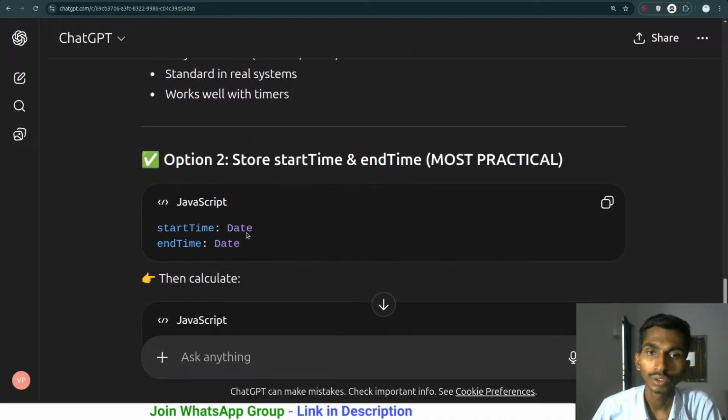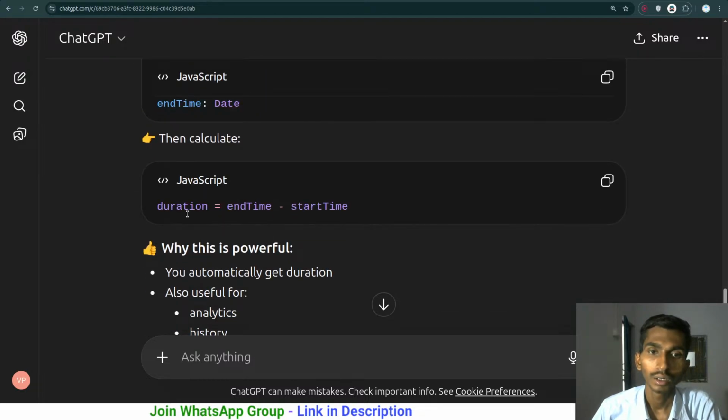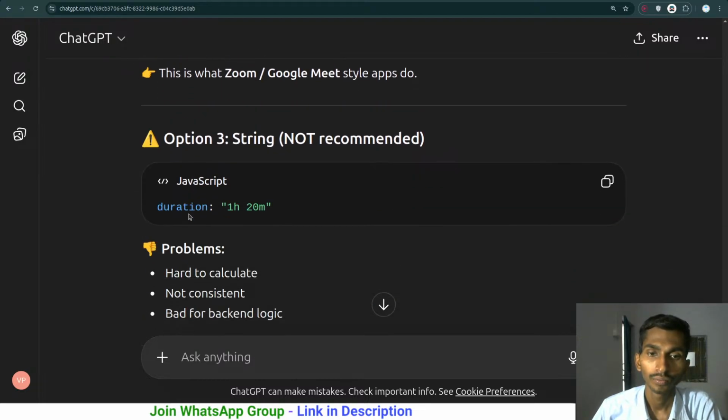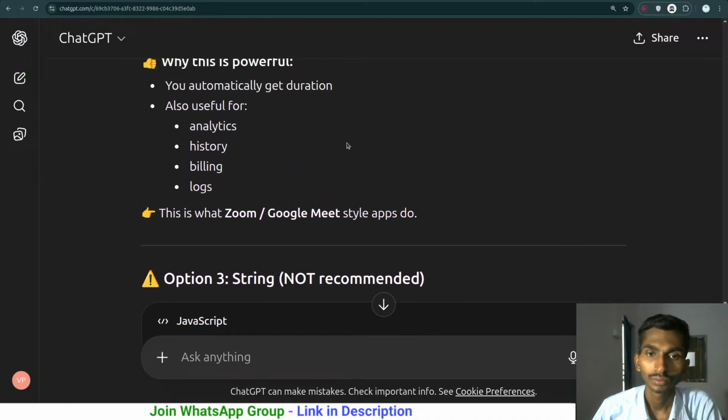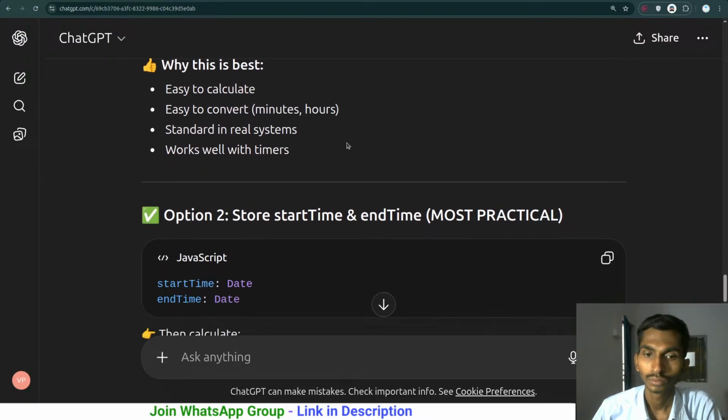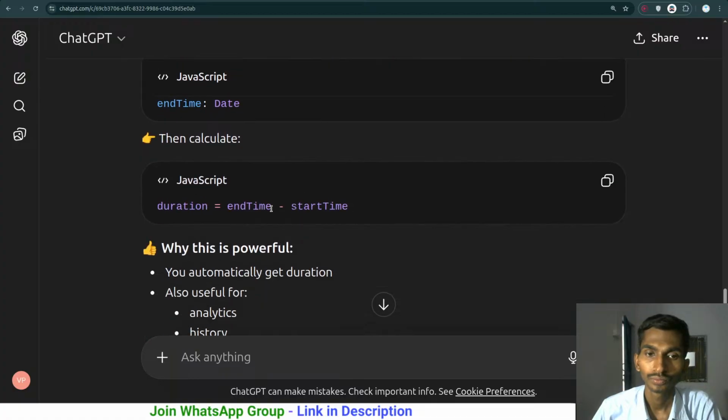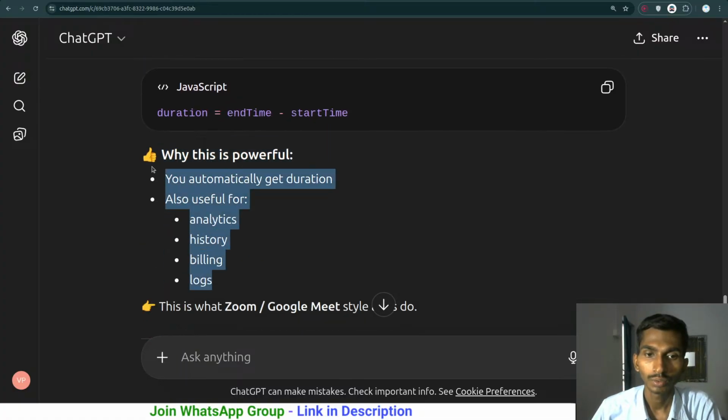Once it is stored, store start time and end time. Yeah, that's right, and the duration is going to be this, so 1 hour 20 minutes. Option 3: you automatically get duration, also useful for analytics, billing and all.